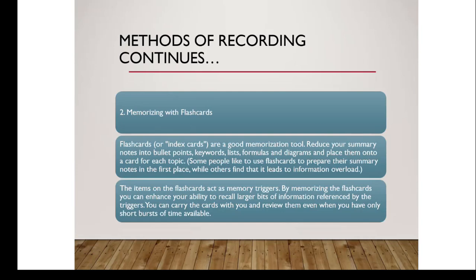Alternatively, or adding to the summary notes, you can make flashcards. Now, the beauty with flashcards is that it's just really cues to remind you of the information that you read. So these are usually words or numbers, just to really remind you of what you've read. It's portable, so you can be in the taxi or in the bus or in your office, and you have spare time, and you just take that out, and those short points or words or formulas that you have made kind of remind you. Then in your mind you start reciting or recalling the information, explaining it to yourself, or responding again just to remind you. So this step, you want to record what you have read in the form of summary, mind maps, tables, cue cards, however that you prefer.